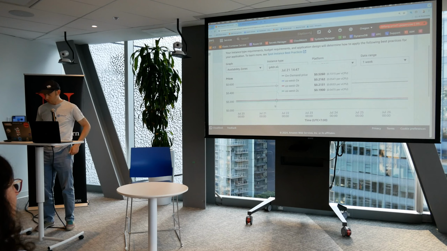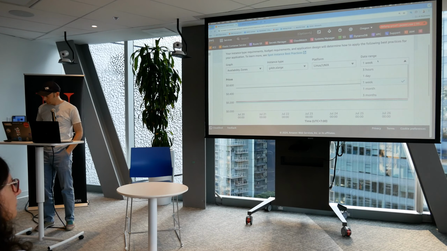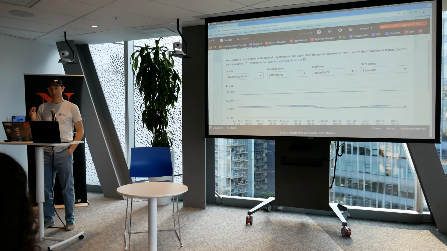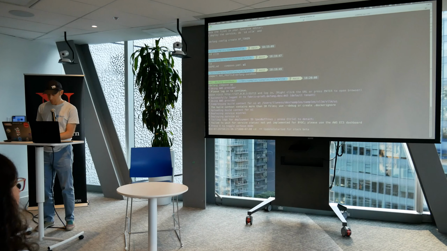So you can see now they're around 20 cents per hour, depending on the zone that you look at and depending on the date range. This is very interesting because these GPUs change in price, especially the older generation of GPUs, they get very cheap. For experimenting and hobby projects, the spot market is very, very easy to use. Defang uses the spot market by default. So by default, when you deploy something with a GPU, we'll try to find a cheap GPU for you, and even in your own account, we'll try to find a cheap GPU.